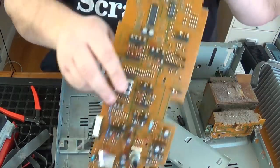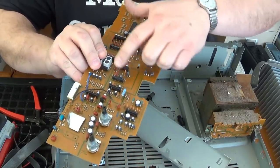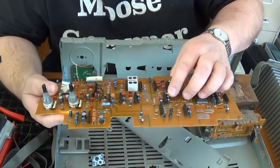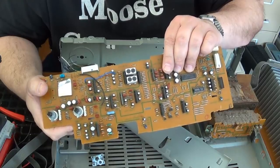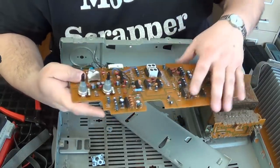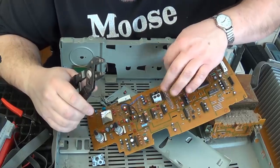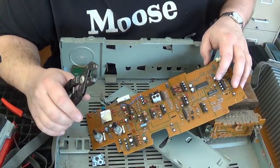We've got a lot of these SIPs, or single inline packages — one, two, three, four, five, six, seven, eight, nine, ten, eleven, twelve, thirteen of them. So make sure you pull those off. We've got more of those little disc capacitors, more of those little red-looking capacitors — I'm not quite sure what they are. They've all got a number and then the letter J. These little boxes just have two tiny little spools of copper, so not really worth pulling off.